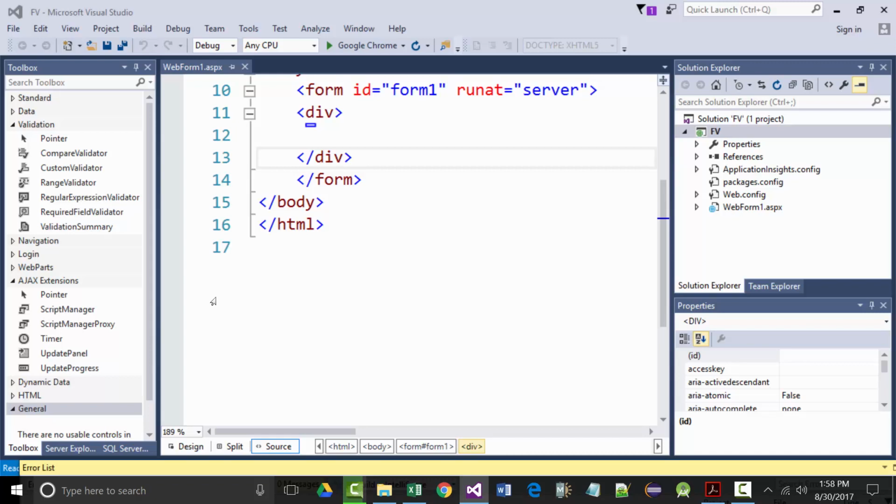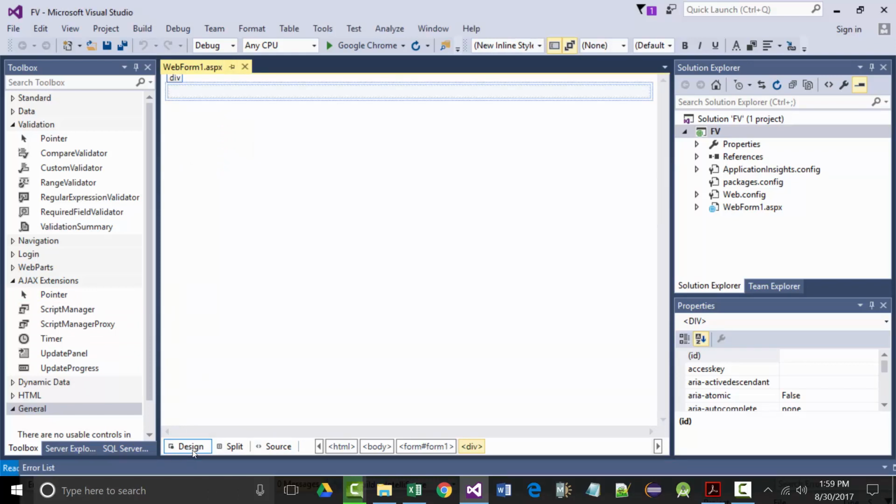When you look at the menu options, file, edit, etc., do you see the word table on there? No, I don't. But notice if I change from source view to design view, now do you see the word table?